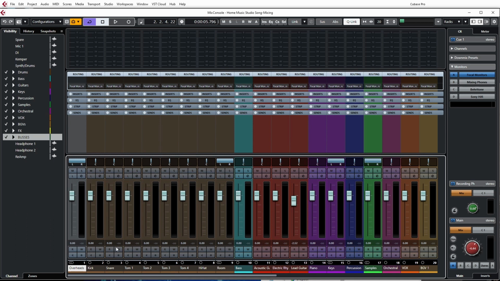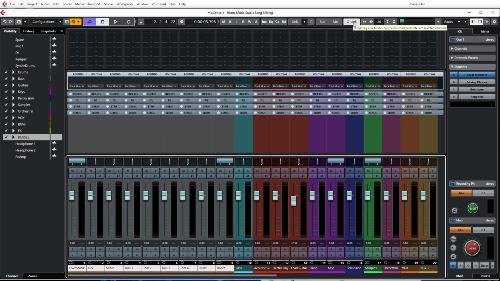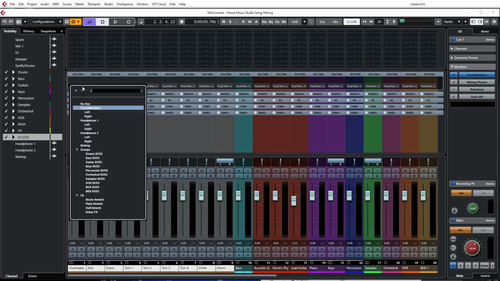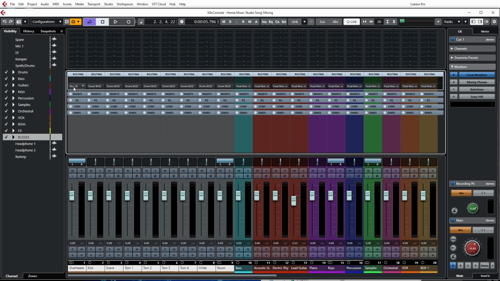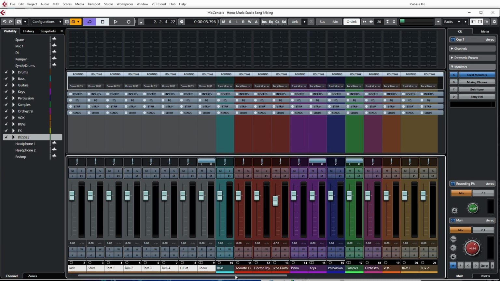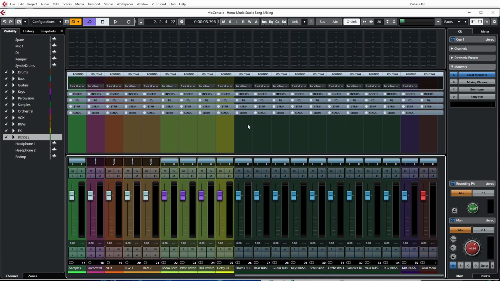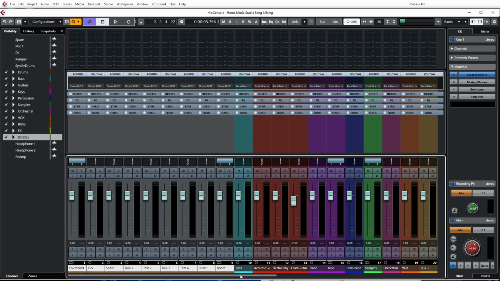Now, with our outputs, what we want to do is set up our various routing. So I'm going to select all the drum tracks here, with the Q link still on, and pick the drum bus. It sets all of my outputs for the drums to the drum bus. So now any audio that plays on the drums is going to route over to the drum bus, which can then go on somewhere else, right? And we're going to do that for everything else.